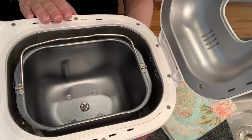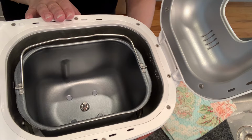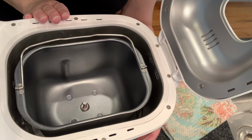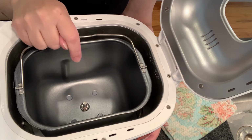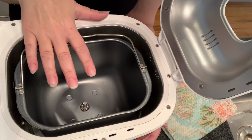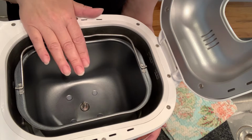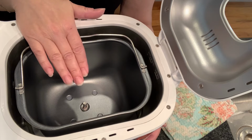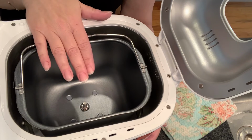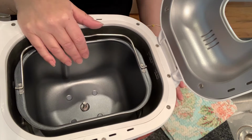Alrighty, we're going to make a basic white loaf, a 2-pound one. One important thing to keep in mind when working on a bread machine recipe is that you put the ingredients into your bread pan in the order they are listed in the recipe. That is very important. The yeast, you don't want touching any of your wet ingredients. So you always have your wet ingredients on the bottom, then a layer of flour on top, and then the yeast on top of the flour, keeping it separated until the machine mixes all the ingredients together.